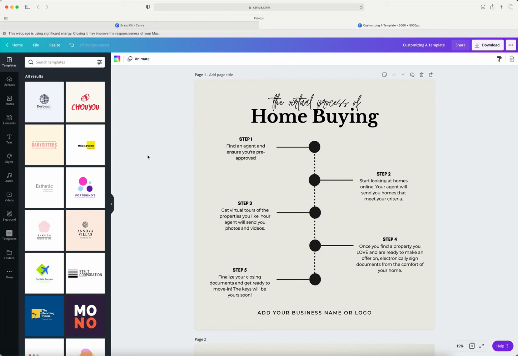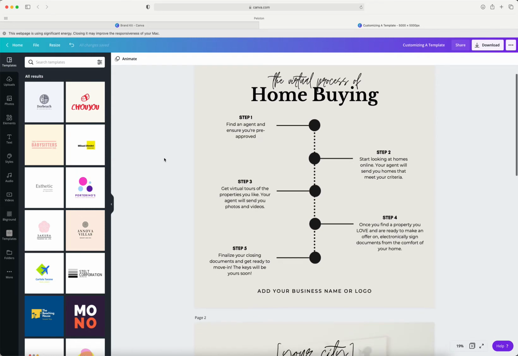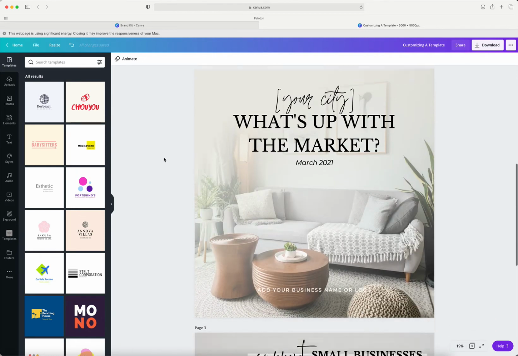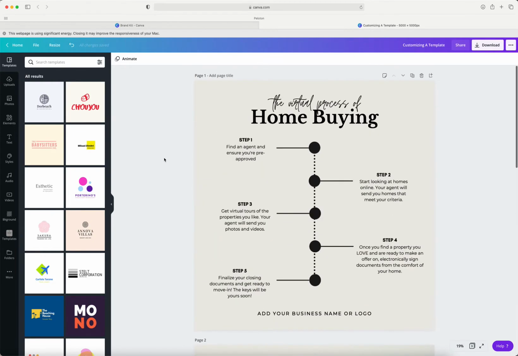With that, we're going to get right into customizing a template. I already have a template that I've pulled up. If you are in the membership, there is an option to select customize Canva templates on any of our pages, and you can just click through. It'll bring you to a page to access the template, and then you just select start editing, and it'll pull you into a document in the design editor like this that has all of the templates in there.